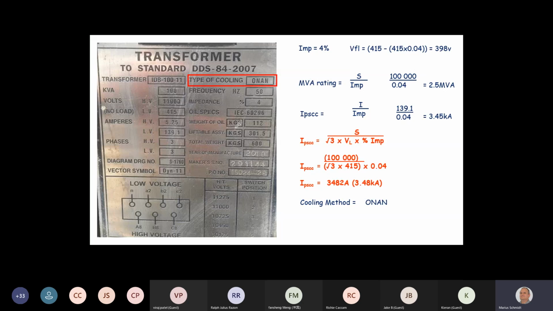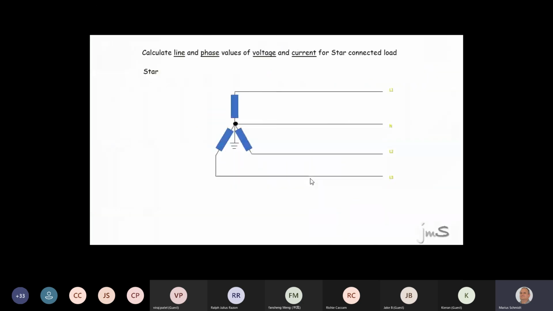Now, what I'm going to do now is I'm going to lead you into the next phase of calculations. Some of you guys will say, I hate this. Some of you guys will say, oh, this is easy. So, questions I would like to ask. Firstly, what is that connection called? Star or delta? Star. And gentlemen, ladies, my book has got all the slides in your book. You just have to follow. Right. So, firstly, what do we call that voltage? Line or phase voltage?